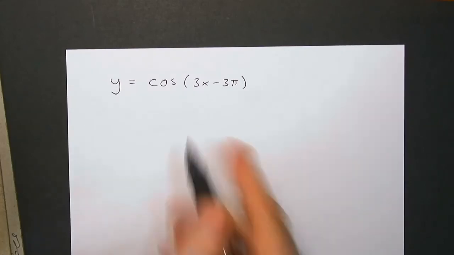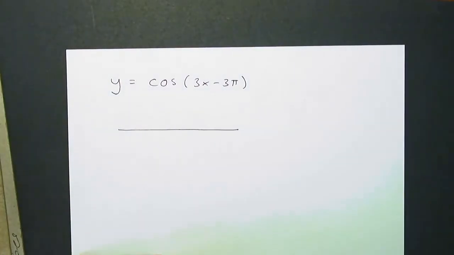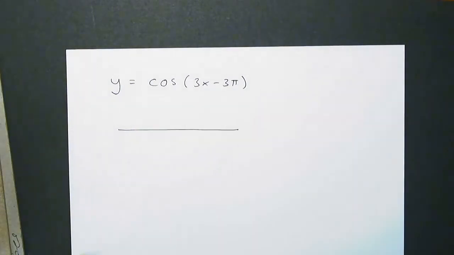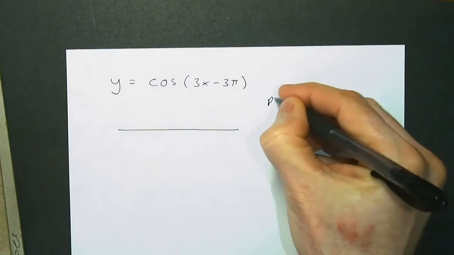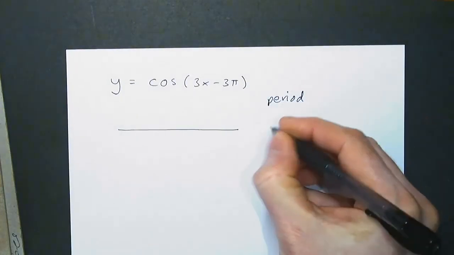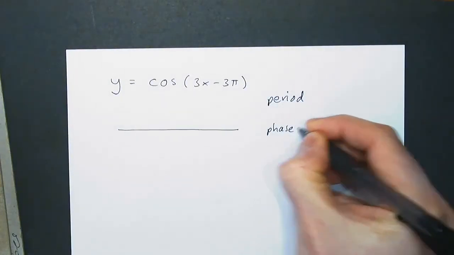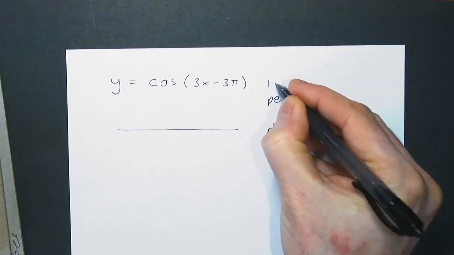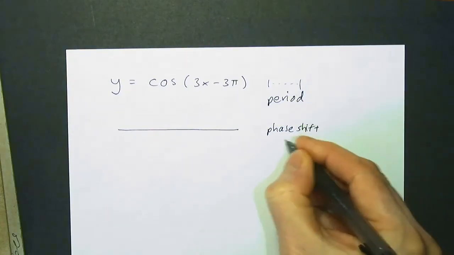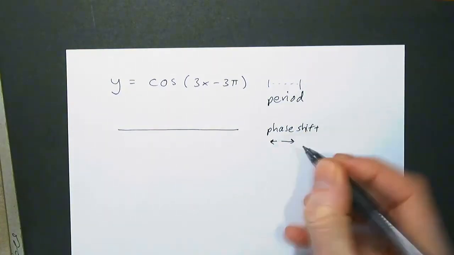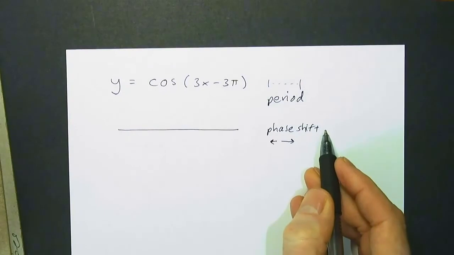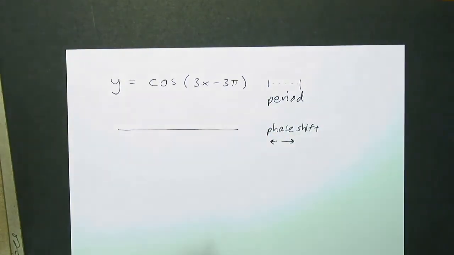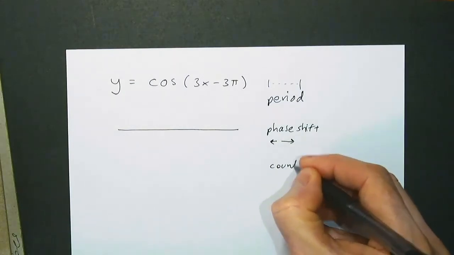Okay, welcome back. Let's do this thing. I didn't put any A, didn't put any D. So what do I have to do? I have to find the period and the phase shift. Remember, the period is the length of one cycle. The phase shift is left or right. If you saw positive, then you'd make this negative, but we're going to keep it negative because that's what you normally see moves to the right. And then, of course, what do you count by?